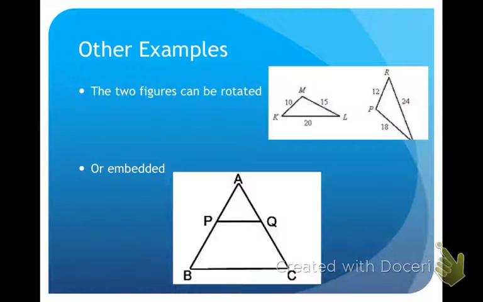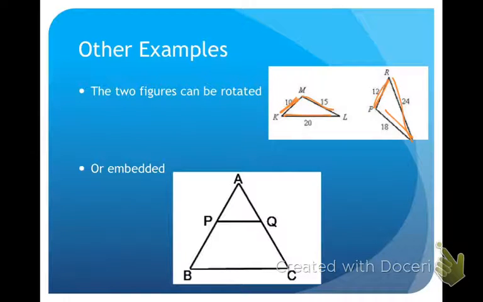Alright, so the two figures could be rotated from one another. And in this case, it's actually rotated and reflected. So the best thing that I have to tell you to deal with that is figure out which sides are the different lengths. So we have shortest, middle, longest. Usually we're going to be doing a lot of work with triangles. But if you had 4 sides, make sure you think about all 4. So I would match up 10 with 12, 15 with 18, and 20 with 24.